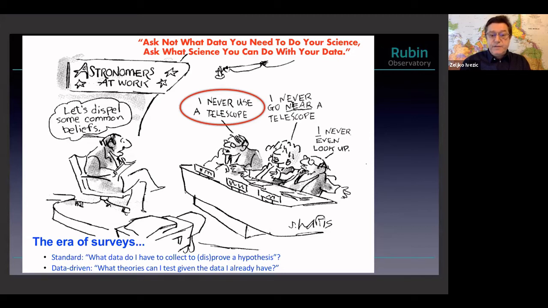And it's a huge change in paradigm, not just because you don't have to do observations yourself, but also because you don't go through the classic science questions of, I have some hypothesis, I want to test it. What data do I need to get? That's classical science. With this survey astronomy, it's the opposite. You have this giant database, and then you ask, given this data, what theories or hypotheses could I test?